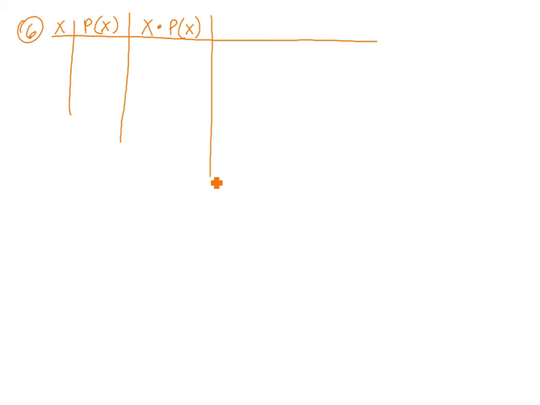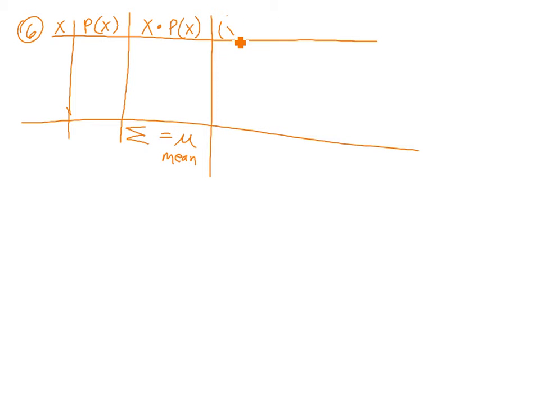If we're going to make the chart, you've got your X, you've got your P of X, and you've got your X times your P of X, so you take those first 2 and you multiply them. I'm not going to actually do these, but when you multiply X times P of X, you add all those up, so you do the summation, and whatever that summation equals, that's what your mean is. That's the mu.